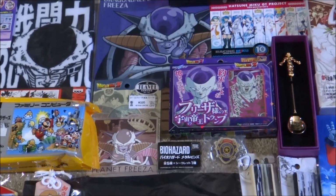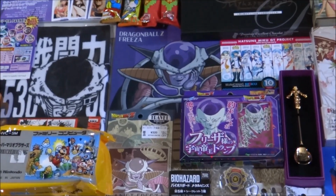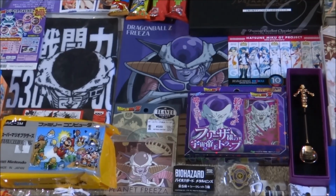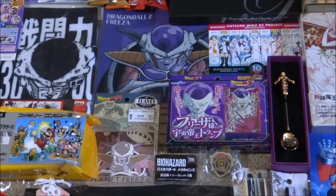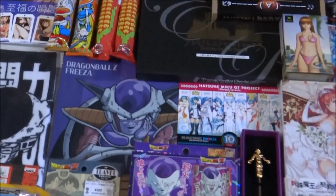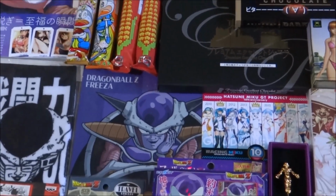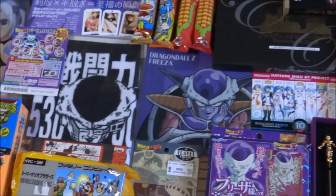Now, I see a lot of these travel stickers out in Japan now, not necessarily just Dragon Ball, but anything related. It seems that since Mario Odyssey has kind of incorporated that into the game, they've become really popular now. And yeah, there's that one still with a price on it. It was only 320 yen, and it's pretty awesome. Coming above that, it's a Frieza portfolio sleeve. It just says Dragon Ball Z Frieza. It's pretty cool. I'll just cover that last Frieza right before I move on.